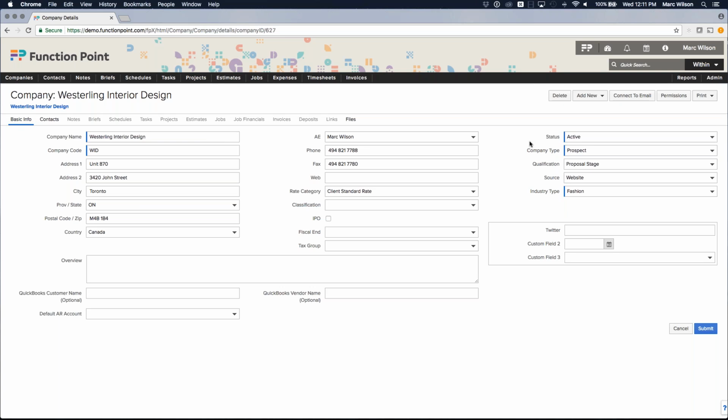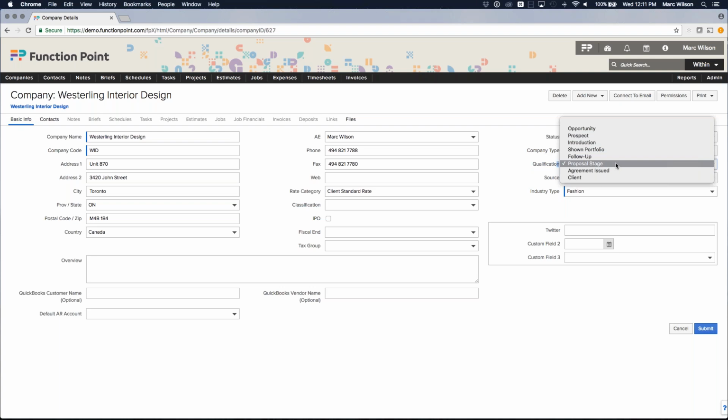You can customize the company type drop down in list maintenance, and you can use a different word other than prospect if you prefer. But things like office, clients, and one of these two at minimum need to be present. But you could put in your prospect there. You typically don't need additional types. So either a prospect or a client is usually my recommendation. And the reason being is that we have this field here called qualification.